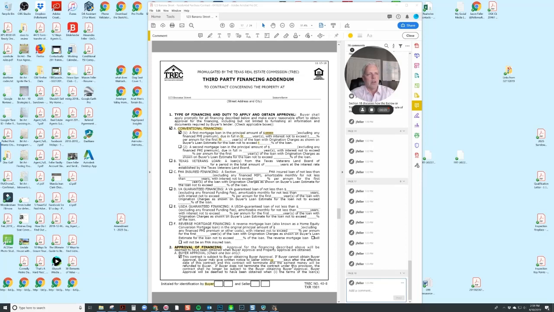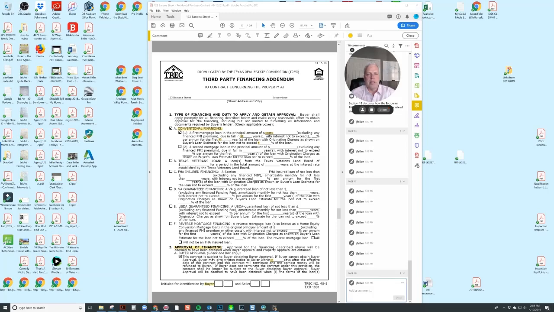That's your normal run-of-the-mill loan, with a $400,000 amount in the first box, which is the remainder that would be needed outside of the $100,000 being put down. Typical 30-year mortgage, that could be a 15-year mortgage, that could be whatever numbers you have. And then I've got interest not to exceed 5%. That's up to today's rates. That could be 3 or 10 or whatever the going rate is, and then whatever the maximum is that you're putting in there. So you want to put all this information in here for a couple of reasons.